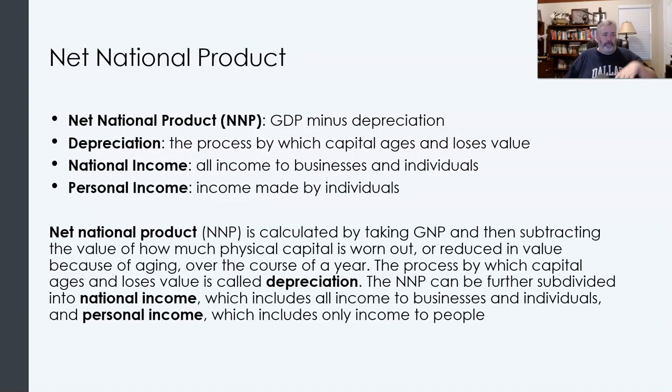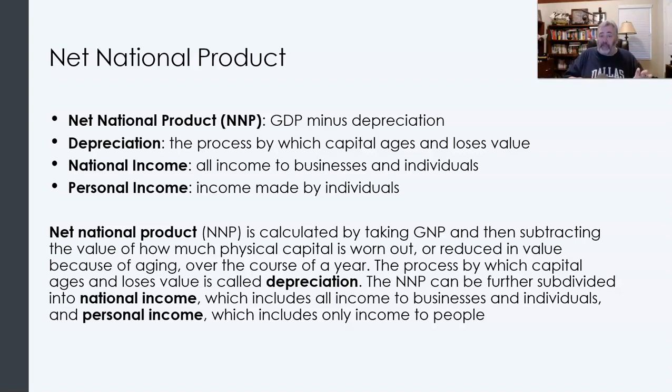Okay, so GNP I'm not going to worry about. Net national product, again, all that does is it takes your GDP and it subtracts depreciation. Depreciation, if you've ever had an accounting class, you know what depreciation is. It's the loss in value of a good over time, right? So that car you buy loses value over time. Sometimes the house you buy loses value. Usually it accrues value, but then at some point the house becomes less valuable, simply because it's gotten too old, right? Maybe foundational issues or whatever. A tractor certainly depreciates year over year. The more wear and tear it has, the less valuable it's going to be.